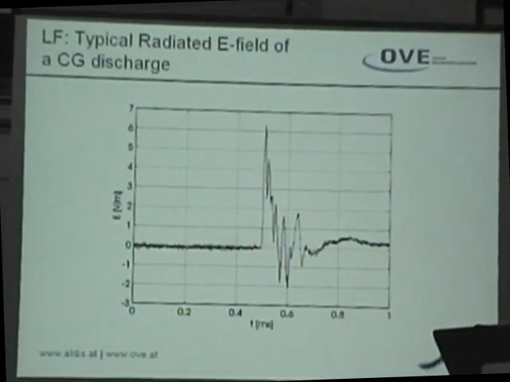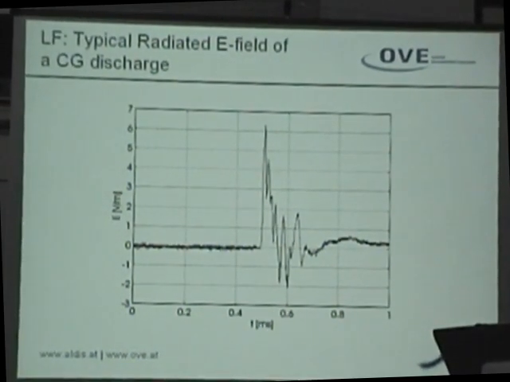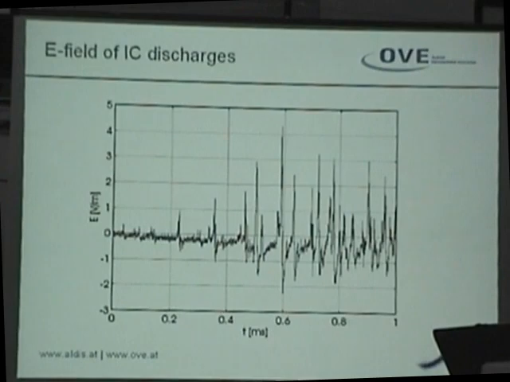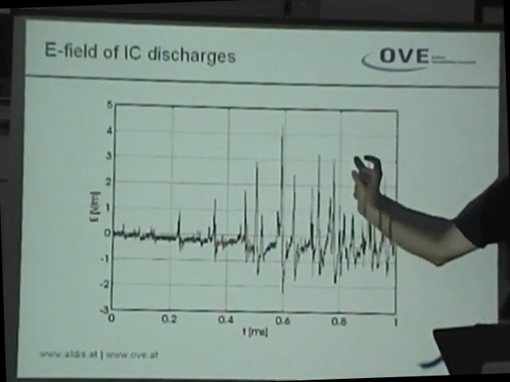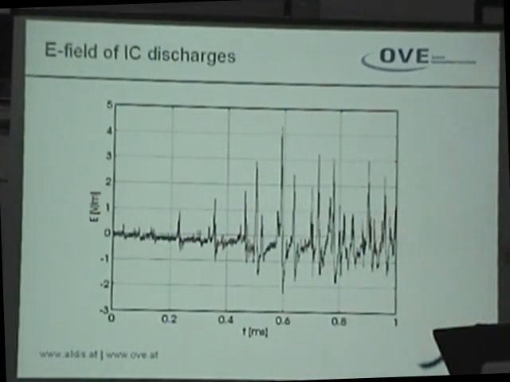So there are certain parameters that the lightning location system measures and decides afterwards whether it's a cloud to cloud or a cloud to ground discharge. This is a typical first return stroke. This is a typical IC discharge, typical initial breakdown. You see there's a lot of bipolarity, the pulses are very narrow, so this is typical of what happens about 10 to 30 microseconds before the first return stroke.